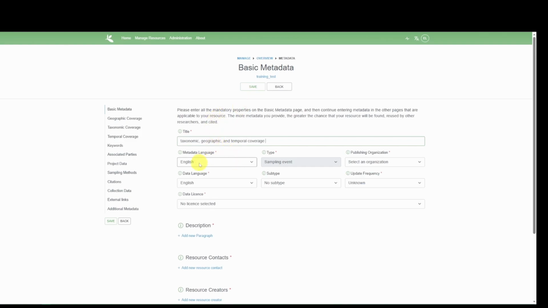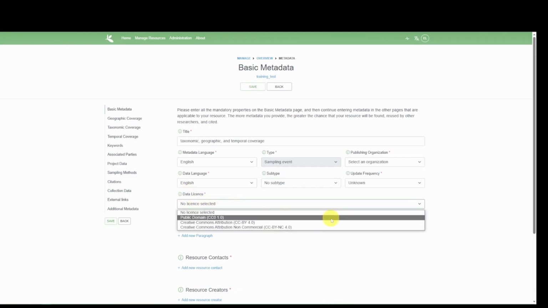You'll also be able to check the metadata language, publishing organization, the language of the data itself, any subtypes, the frequency of which the dataset will be updated, as well as, importantly, the data license. There are three options you can choose from. The public domain, or CC0, allows users to use the data without restrictions.